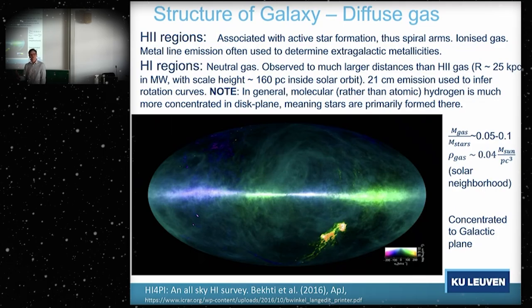Now, I should say the 21 centimeter line, though, is used in a lot of areas of extragalactic astronomy, right? Even in the context of trying to map, say, the reionization of the universe. Now, the total amount in the gas as compared to the stars is actually small. It's 5 to 10%. So the vast majority of the mass sits in the stars in this case, if you talk about the luminous mass.